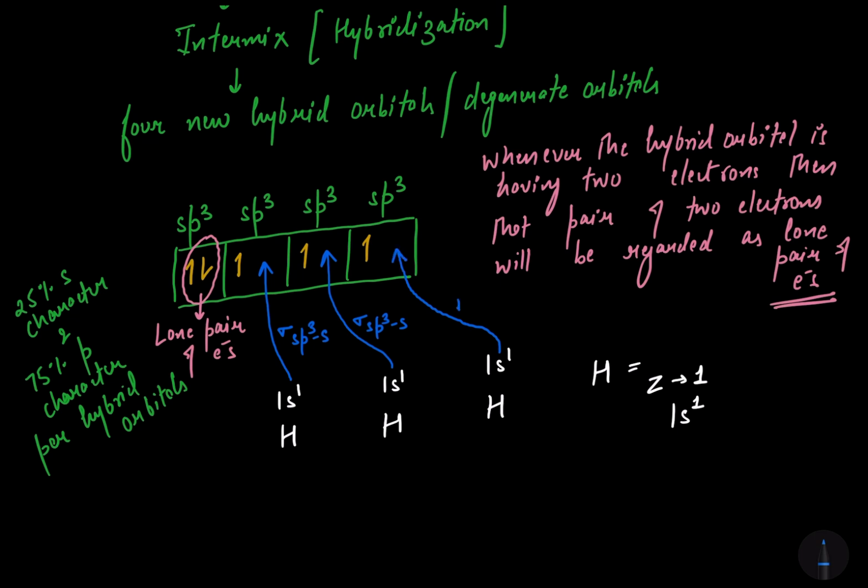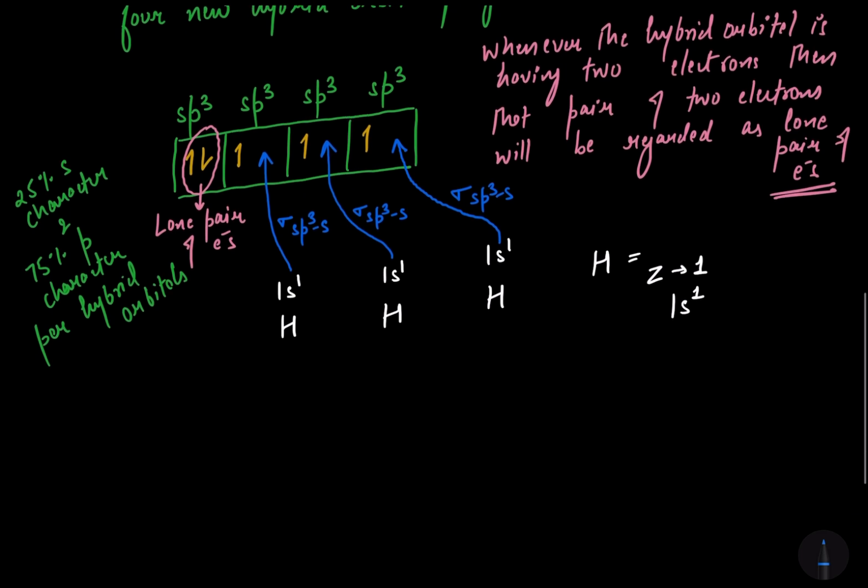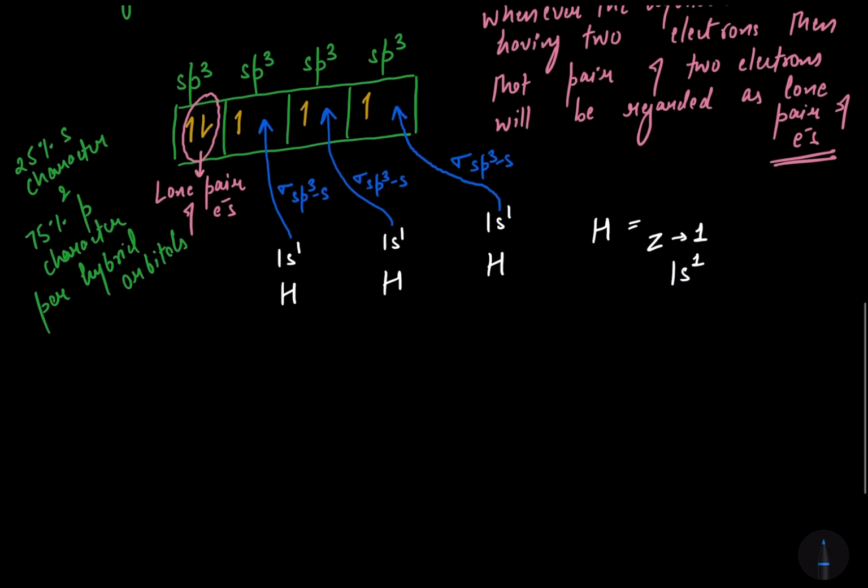So we got the third sigma bond again, which is sp3s. Why so? Because again this is the sigma bond that has been formed by head-on overlap of sp3 hybrid orbital of nitrogen with the s orbital of the hydrogen. So we got the three sigma bonds of same type, so the strength of these three sigma bonds will be equal. Now that's all about the hybridization, which came out to be sp3 for nitrogen in case of NH3 molecule.